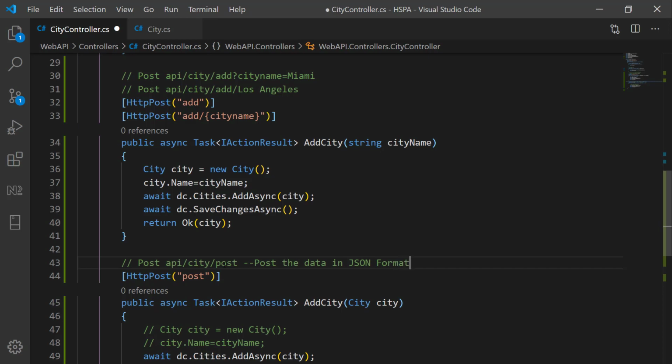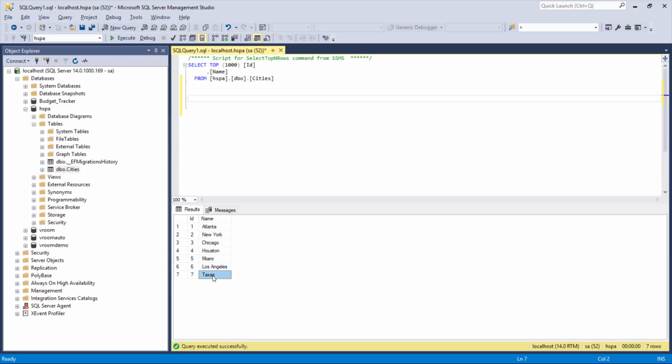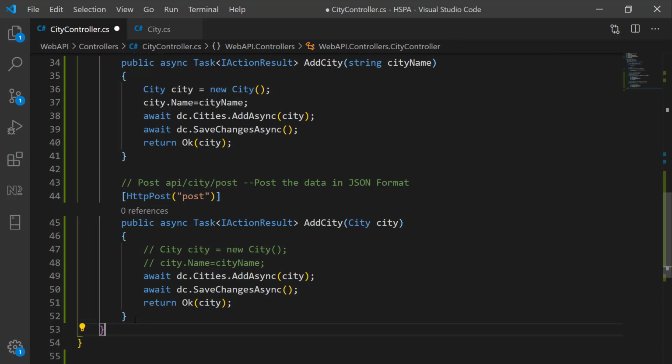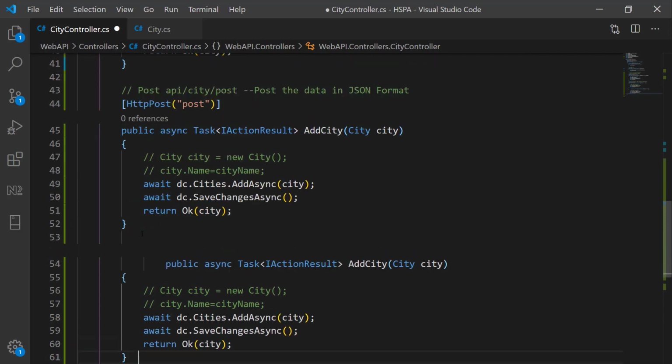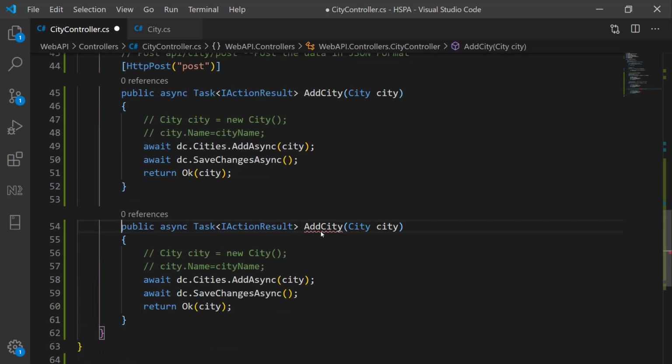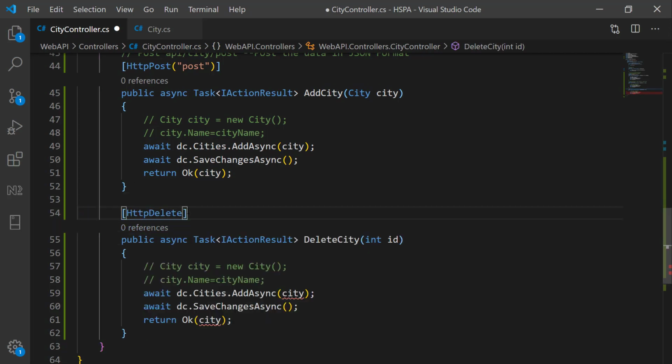Let's see how to delete an entry from the database. For example, we have inserted state here in the city list. Let's implement the delete method next to delete the wrong entries. Let me copy this add city method. Sorry, I am a little lazy in typing and I use copy and paste a lot. Let's name it delete city. And as a parameter, let's use ID, that is the city ID in the table. And on the basis of this ID, we will delete the data from the table.